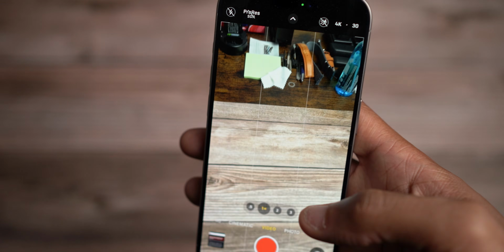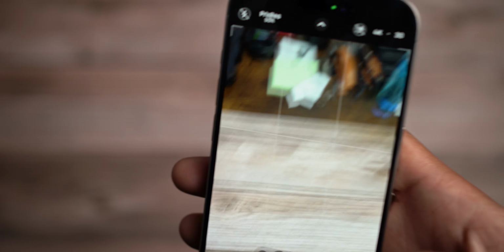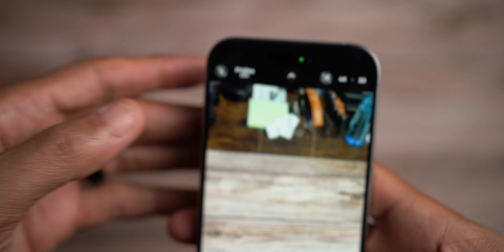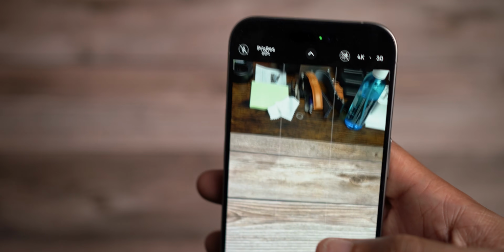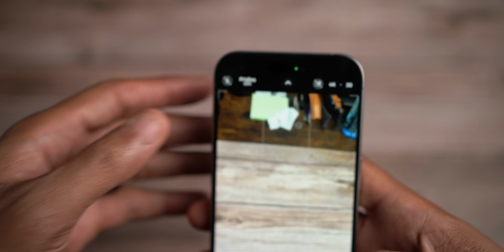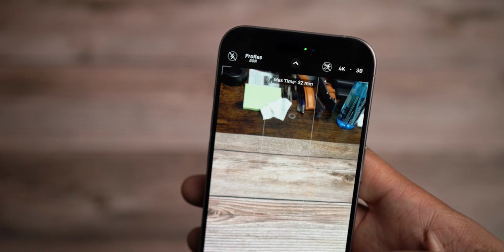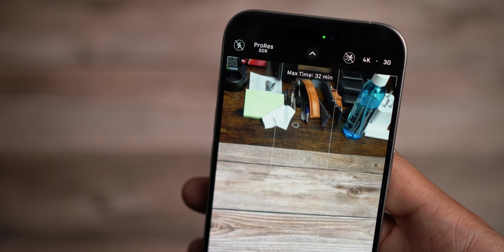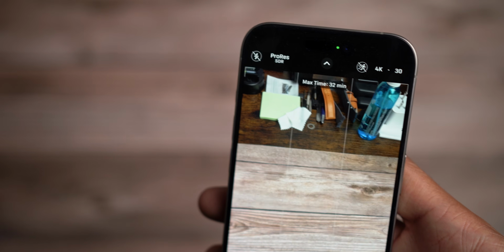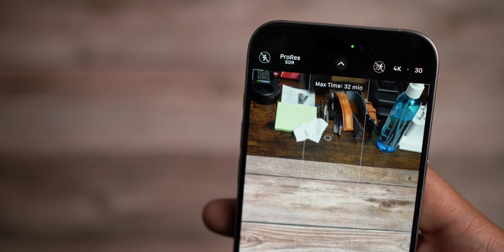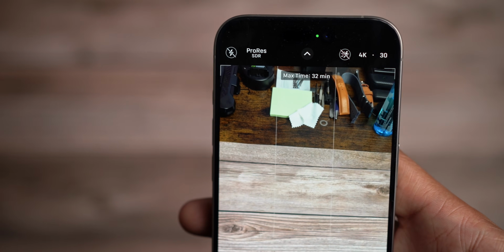Now, in terms of regular video, as you see at the top right again, you see ProRes, and I use SDR. I forgot to show you that in the settings, but you can change that between SDR, HDR, and log. So if I press that, it's gonna suck up a ton of footage, a ton of data, because ProRes is way high quality. And in DaVinci, you can render videos in ProRes too. Pretty nice feature to have for the iPhone.